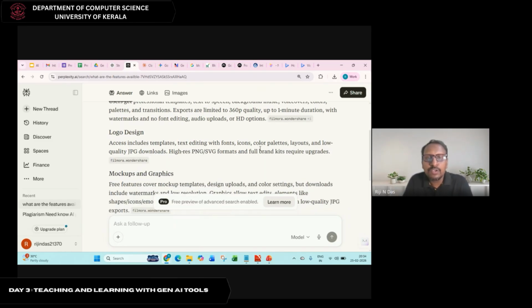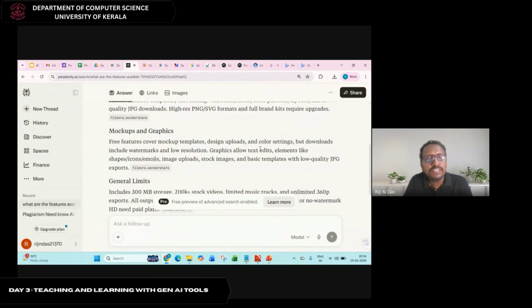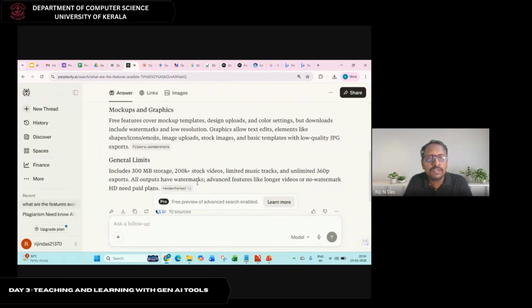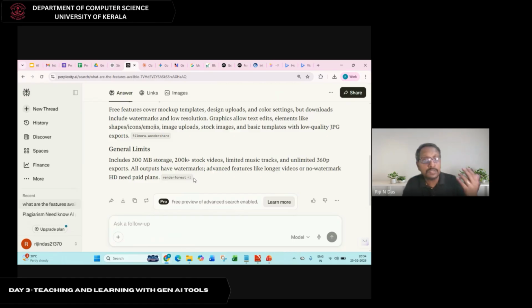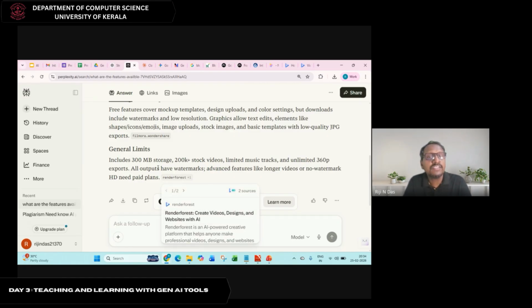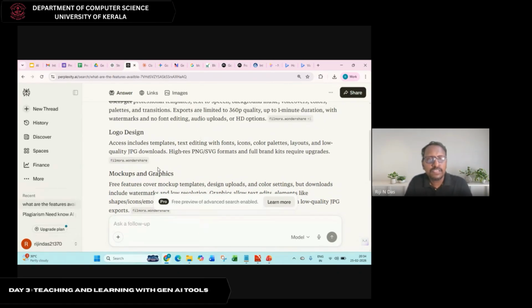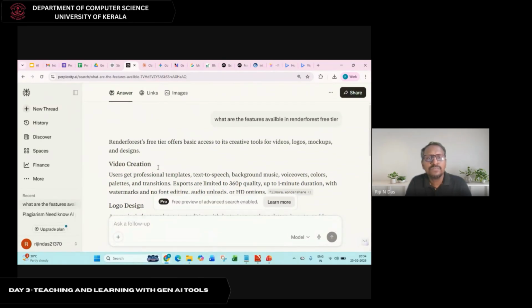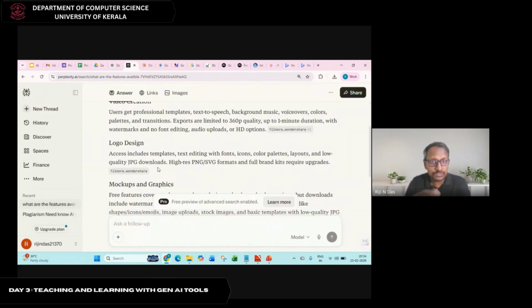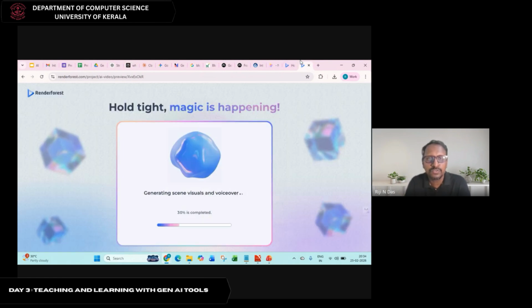So it is allowing only 1 minute, like you mentioned, ma'am. Then it comes with a watermark. Then the quality standards: the download limit for a single video is 300 MB. You can't have a resolution higher than that. So these are the features available. There are other tools, so if you want to use another one, then we will use that other option also.